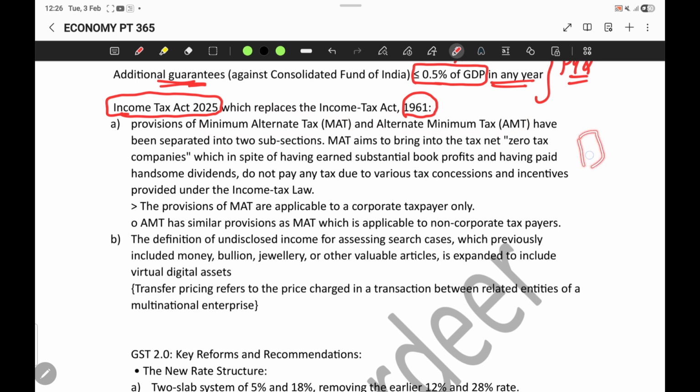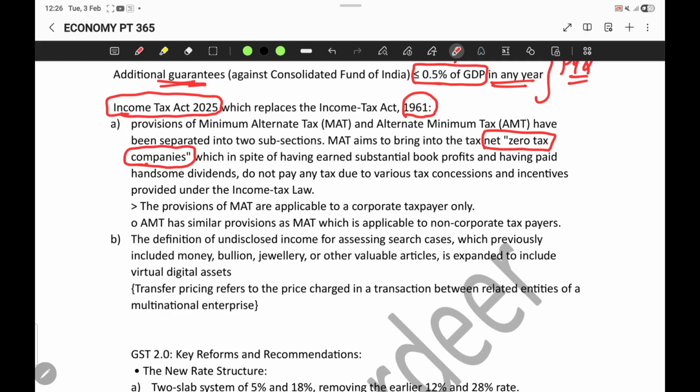See, the companies which have been producing, manufacturing goods or something are earning very nice, substantial book profits, and are also getting handsome dividends, but these companies are not paying any taxes. They are claiming the tax concessions and incentives provided by the government, and showing themselves as, note this word, net zero tax companies, even though they are earning substantial book profit. So the government has come up with a smart way.